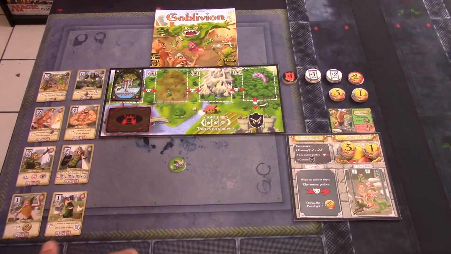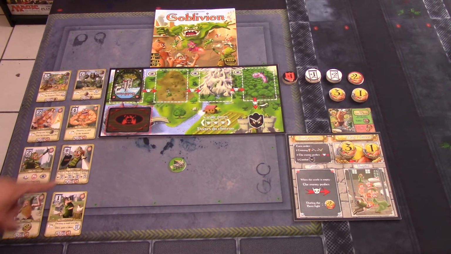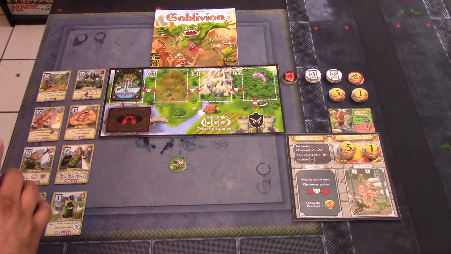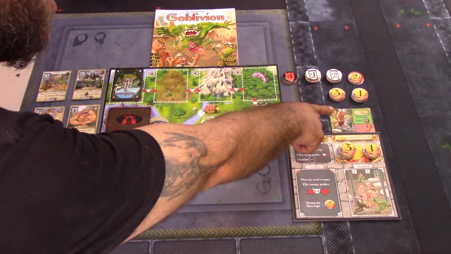Okay, so we got Goblivion all set up. We've got our 8 different stacks of the golden cards over here. Our first 4 that we have access to at the beginning of the game are the Archer, Soldier, Builder, and Headsman down here, and then the other 4 that'll be accessible after we win our first battle up there: Berserker, Blacksmith, Catapult, and Mechanical Guardian.